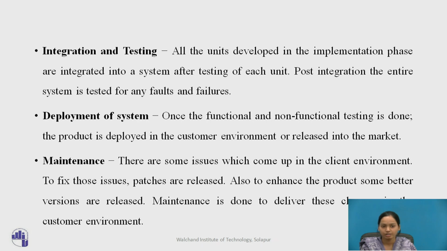Next one is deployment of the system. Once the functional and non-functional testing is done, the product is deployed in the customer environment or released into the market. Last one is maintenance. There are some issues which come up in the client environment. To fix those issues, patches are released. Also, to enhance the product, better versions are released.